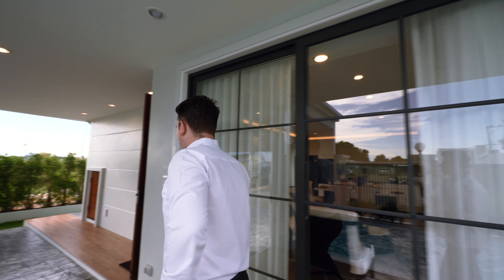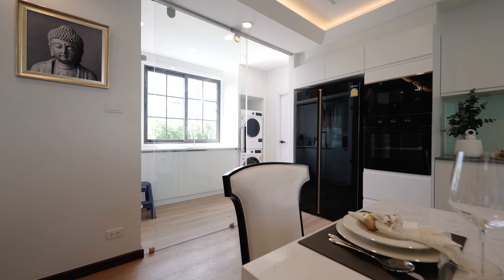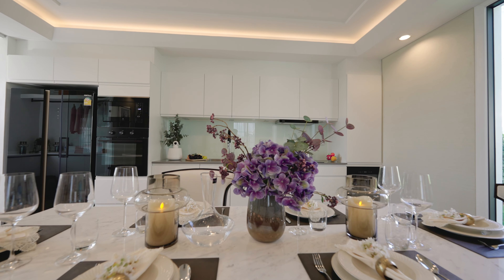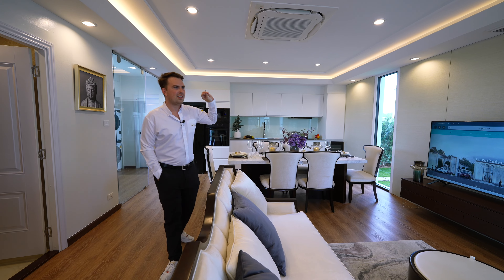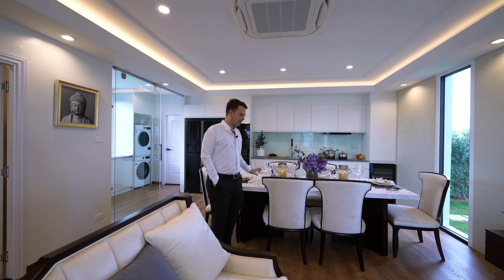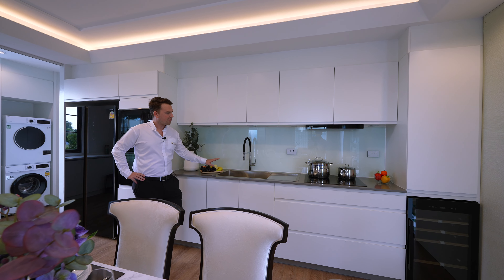We have nice aluminium frame windows and you can enter the main living room. Coming inside, we have the main living room — very nice furniture. I would say the style is modern classical: big sofa, nice armchair. Here is the main area for the living room. We have a 50-inch TV, and all windows bringing in a lot of natural light. We have the dining table, enough for six persons. Behind me is the kitchen — this kitchen has an acrylic countertop, a sink already included, and a lot of storage.